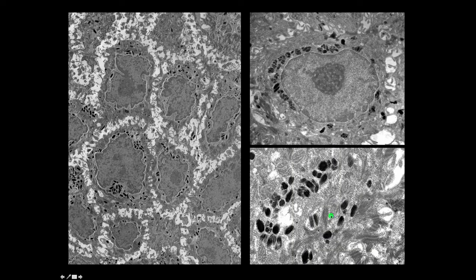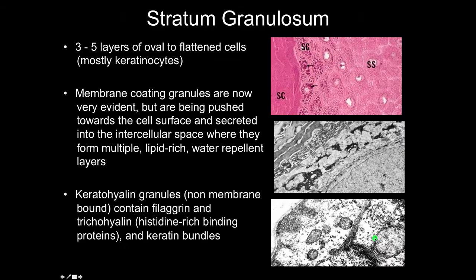Here's just an electron micrograph showing some of the keratinocytes. You can get a sense of these desmosomes that would be between the cells, and you get a sense of the spinous layer. Now, here you can see some dark pigment in the cells. These are actually melanin granules, and here showing these melanin granules as they collect over the nucleus of one of the cells. We'll talk about this a little bit later. Here are some of the desmosomes between the various keratinocytes.